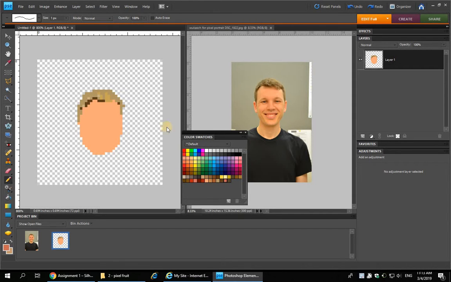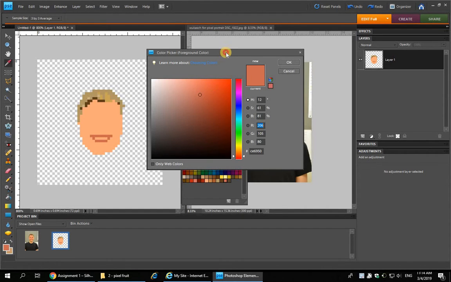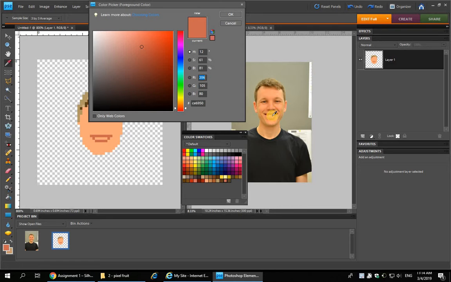I'm going to choose my lips now, and probably not all going to be the same. This looks kind of dark. But remember, your pixel portrait is not going to look exactly like you anyway, so that's fine. You can make an exaggeration of the form. And I didn't choose my teeth color, and they're certainly not going to be bright white. They're going to be somewhere, if I click on this to choose my color, I can hover over the tooth, and it might try to make an average of that lip color and gum color right around the tooth, but it'll be somewhere in here. It'll be kind of a yellowish orange.